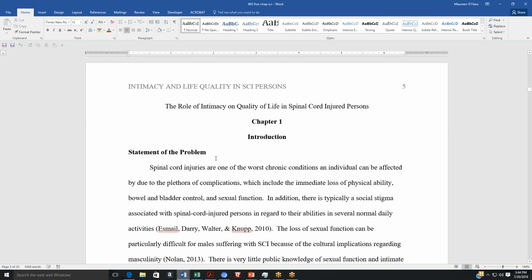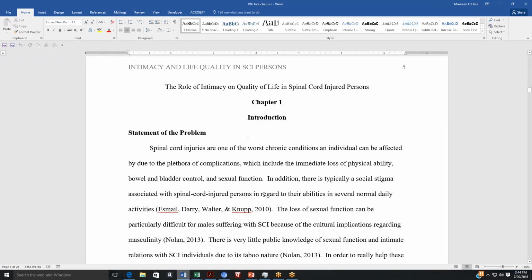Now here's the body of the paper. So remember with the abstract, if you did any abbreviations in there, it's not considered the body of the paper. So if you have any new abbreviations, you need to be sure to explain them the first time in the body of the paper. So this is chapter 1.